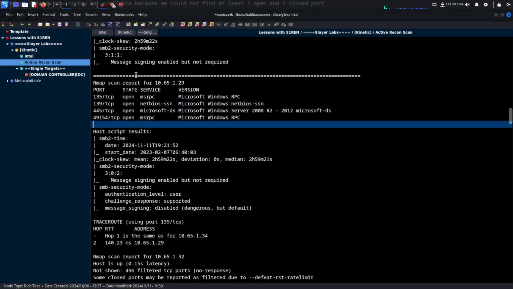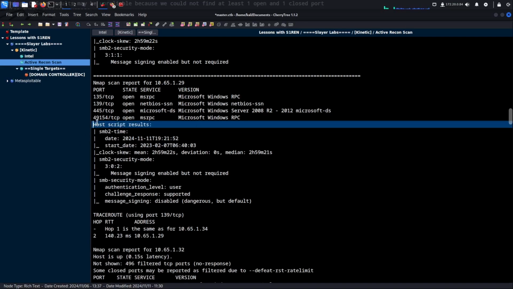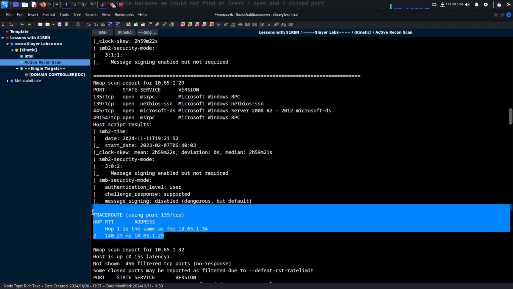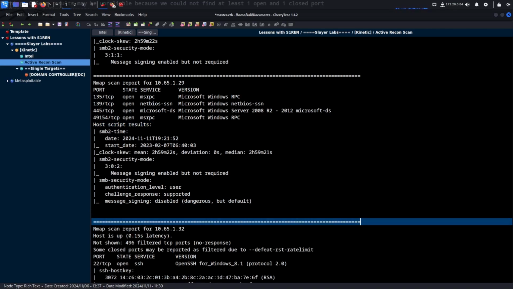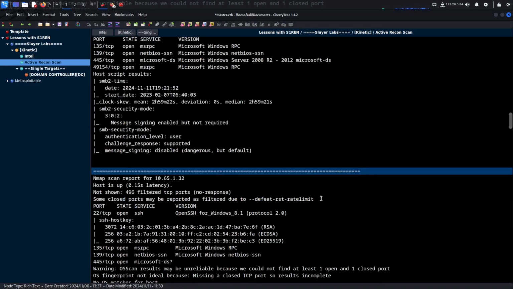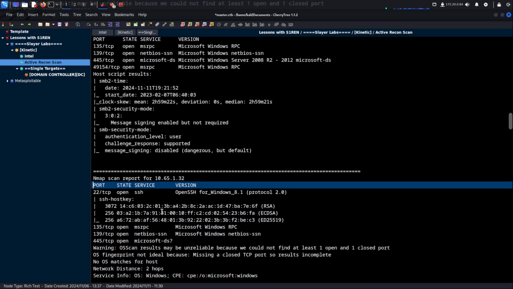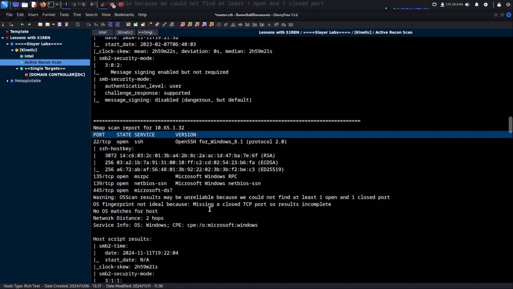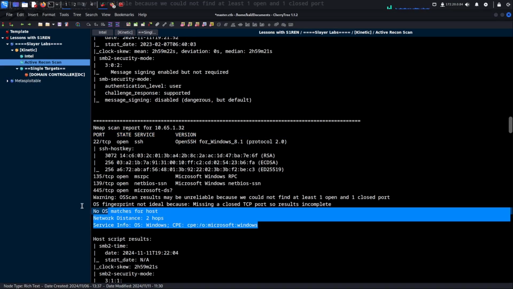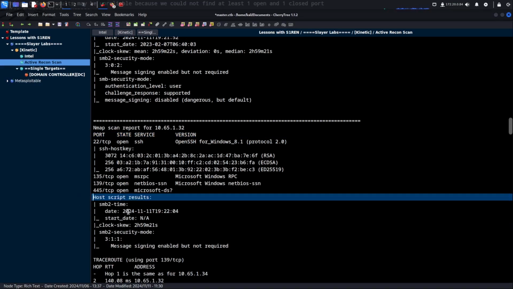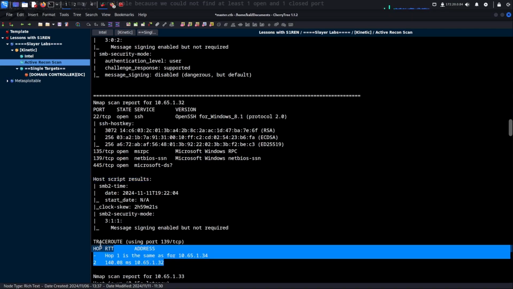We just want that port, state, service, version, host script results, and cleaning up the traceroute. Then I'm going to paste in another separator, cleaning up the top and cleaning up the bottom here. See, you get quicker at it as you go.